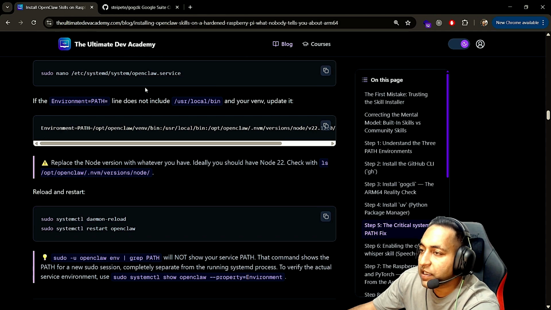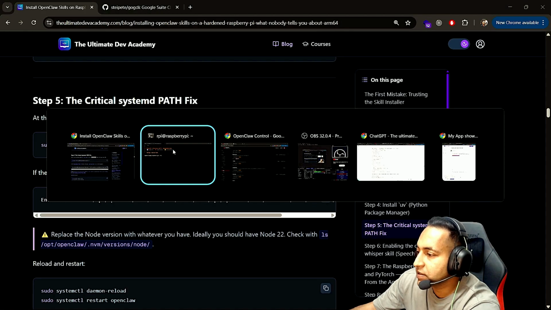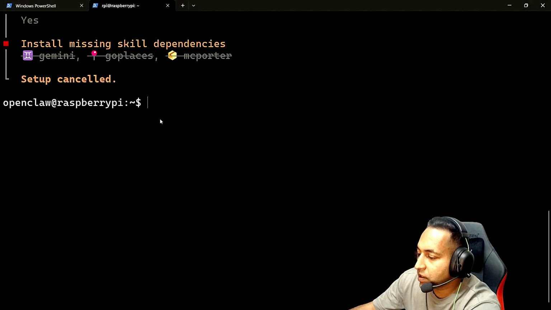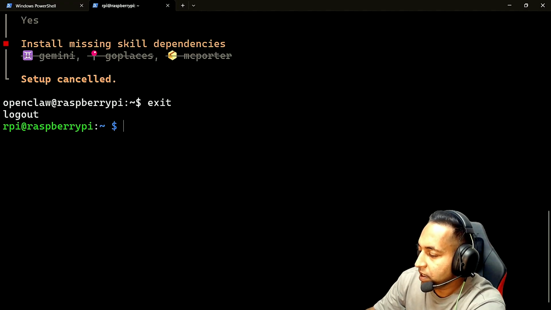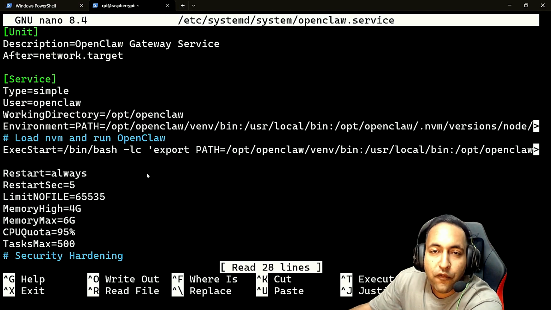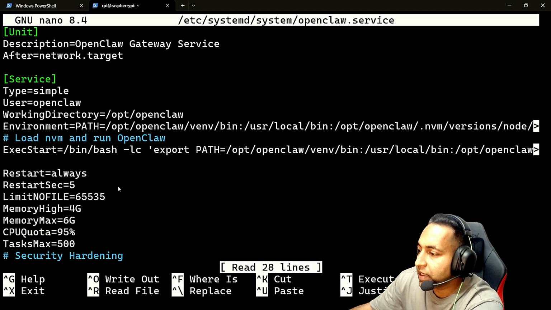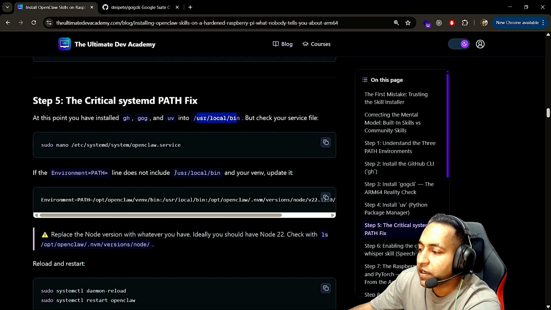Now everything was installed in /usr/local/bin, but if we check our OpenClaw service file, let me just show you. I'll just copy this and let's go here and let's exit and I'll paste the command here. Now if you have followed my previous tutorial, in this service file, we had not included /usr/local/bin, and also we have not included our venv.